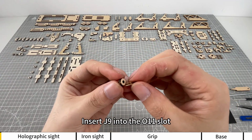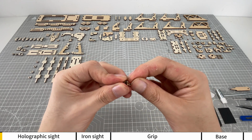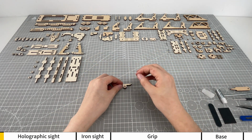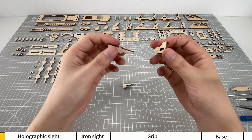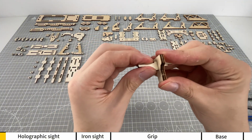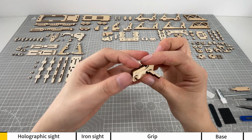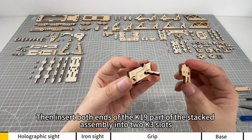Insert J9 into the O11 slot. Insert the J9 assembly into O9. Insert K18 into the O10 slot. Stack the J9 and K18 assemblies. Then insert both ends of the K19 part of the stacked assembly into two K3 slots.